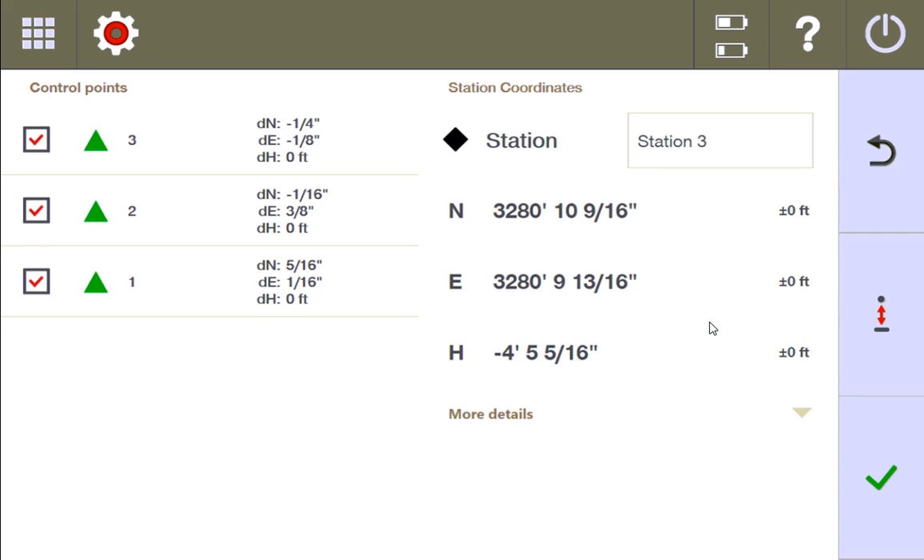The main takeaway is this: the stationing is the coordinate that the station thinks it is. If you have zero margin of error, that means it's able to manipulate the control points to match exactly what the plan is asking for — but zero margin of error does not necessarily mean you're perfectly accurate, because to get there the station still had to manipulate the control points in a way you might not be pleased with. If you're seeing this kind of information, get out there and do some control checks to figure out which points are on and which are off. Talk to your GC and your surveyor to make sure you're dead on all your measurements.